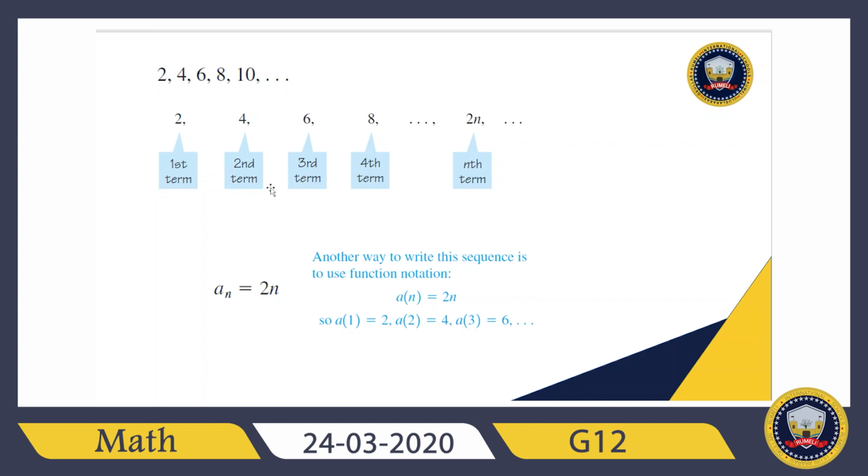So as we said, in each sequence, which is a series of numbers, for each one of these numbers we have the index of these numbers. For example, this one is the first one, while this one is the nth term. So we have the numbers and we have the indices of these numbers. So for each one of these sequences we can define the formula of an. In this case an equals 2 multiplied by the index of this number. So for each sequence we can define the sequence by its own formula.